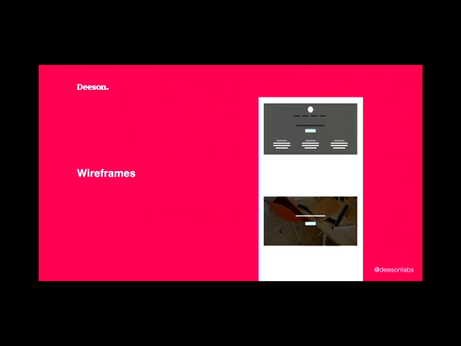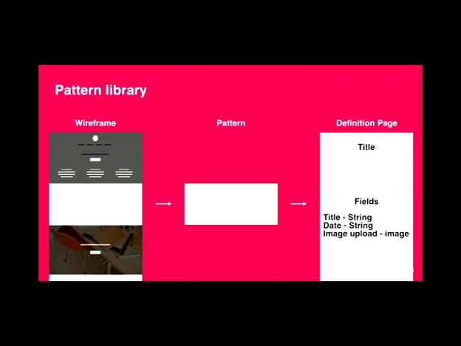Kind of the way this works in practice then is that there will still be that UX phase at the start. There will still be wireframes produced, but the UX team needs to be thinking in terms of components. So rather than thinking in terms of pages, the UX team are thinking in terms of components. They're building blocks on the page, and these blocks need to be given names. So they're actually defining it at that time.